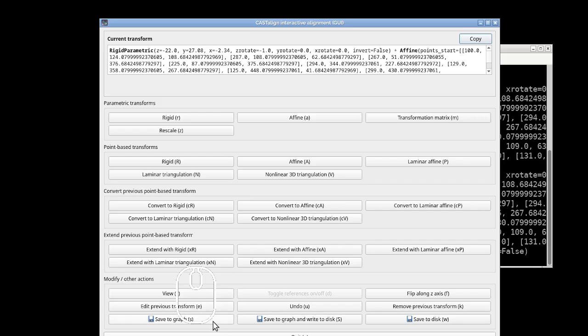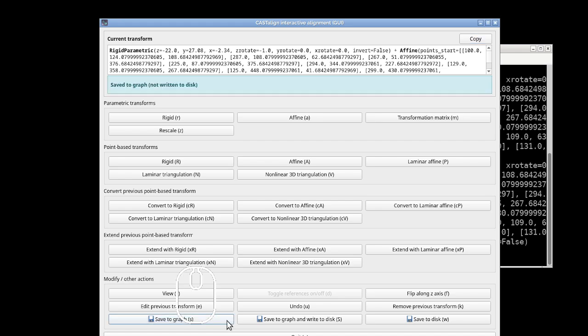So let's save. So save to graph is if you want to just add it to the graph, but not save the graph to the disk. I'm going to do this for right now because I have the master file that I'm going to upload for all of you, so I don't want the answer saved to the disk. So I'm just going to save it to the graph without saving to the disk, but you might want to write it to the disk if you're trying this because you can always re-download the file. There's also save to disk over here, which is where it just saves a copy of the transform itself. It doesn't associate it with the graph anymore, which can also be helpful.